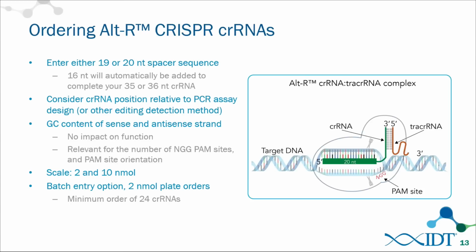One thing to consider when selecting a crRNA is its relative location to the primers of the PCR assay that's been designed, if the end readout is the T7 assay, and typically ours have been, so we kind of view everything through that prism. But what can happen is that you can get some editing events, and if the editing event of the crRNA is directed too close to the primer binding site, it could influence and inhibit the binding of the primer if the deletion or insertion is too large.